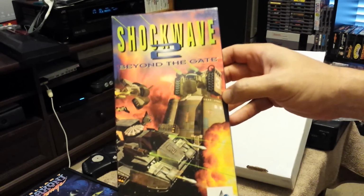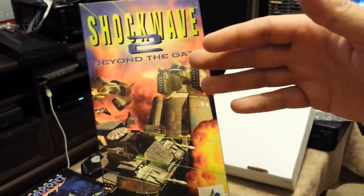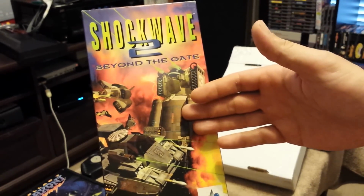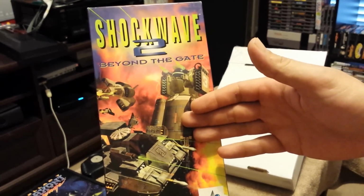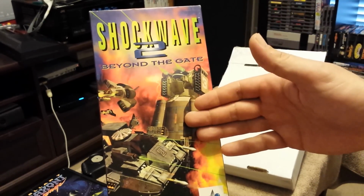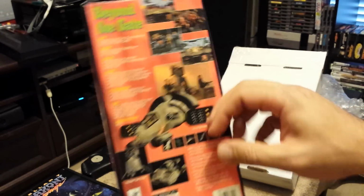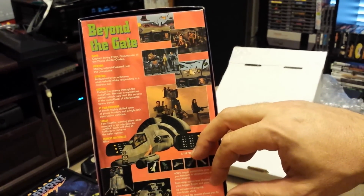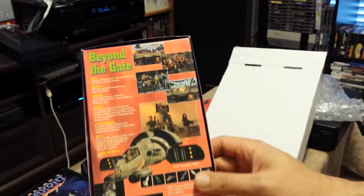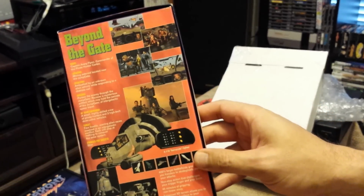All right, so Shockwave 2. This is supposed to be the better of the Shockwave games. They made a lot of improvements on this, supposedly. I'm going to do a little bit of a let's play on this. I'm not going to use the CRT TV because I don't think it looks very good. I'm going to try this on the flat screen TV out in the living room. I wish I could try it on the flat screen in here, but I can't get to the back of the TV because it's mounted to the wall. The connections are on the back of the TV, so it's kind of a pain in the ass.